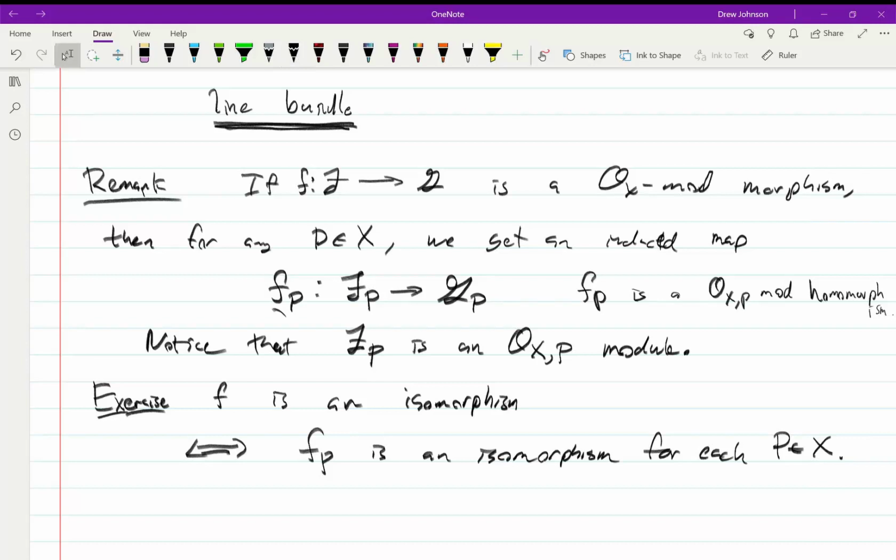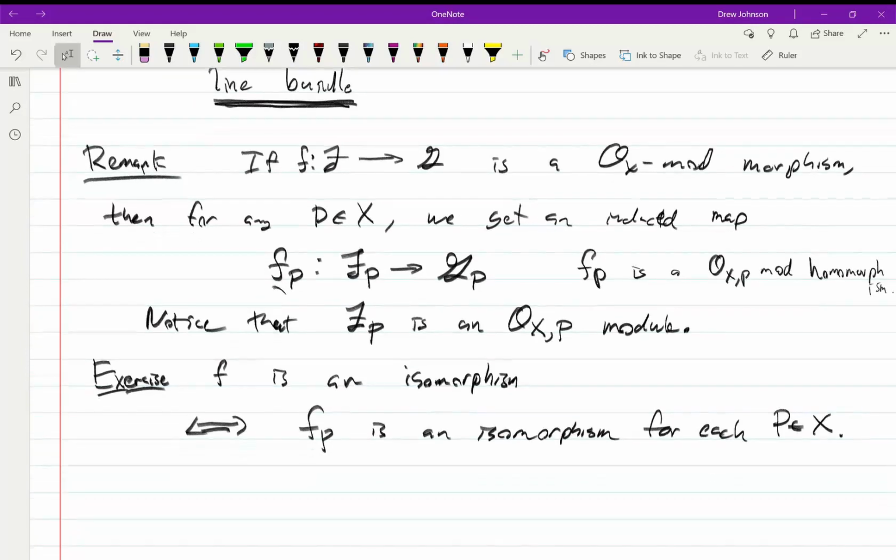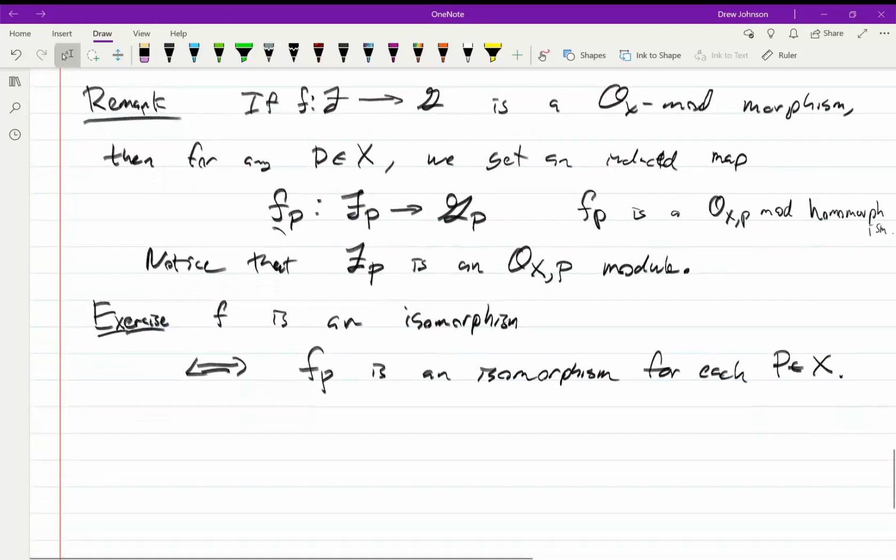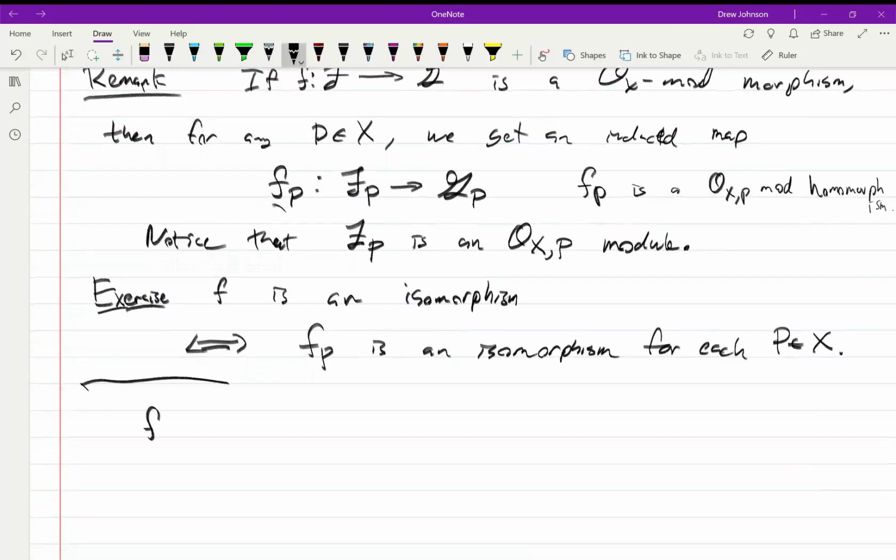All right, for the rest of this chapter, we're going to review some constructions, or not review, but learn some constructions that are useful for sheaves of modules. All right, so let's start with f, a morphism of schemes from X to Y, and let script F be a sheaf on X. All right, so from now on, whenever I say sheaf on some ringed space, I'm going to assume that I mean a sheaf of O_X modules. So if you're working with ringed spaces, the kind of sheaves you want are usually sheaves of O_X modules. So sheaf will just mean sheaf of O_X modules.